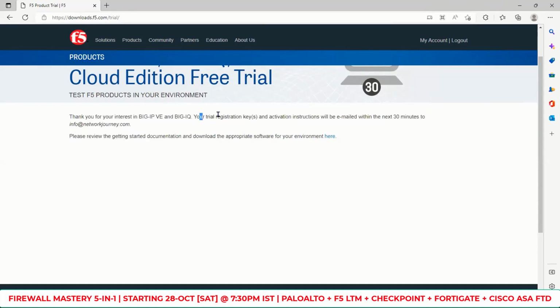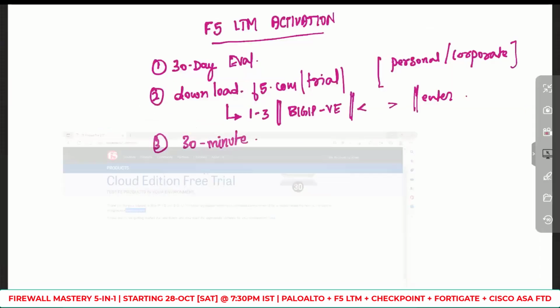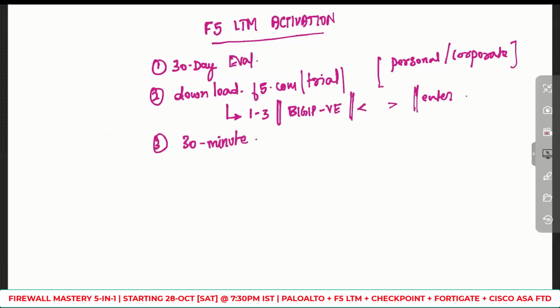It says your trial registration and activation key will be emailed in the next 30 minutes to the given email ID. Okay, the email ID is good. So this is the initial setup. You need to wait. There is no shortcut. Minimum 15 to 30, sometimes 35, 40 minutes it takes, but it definitely comes.